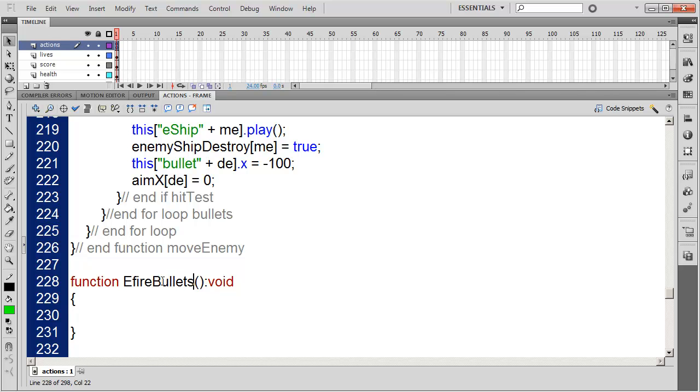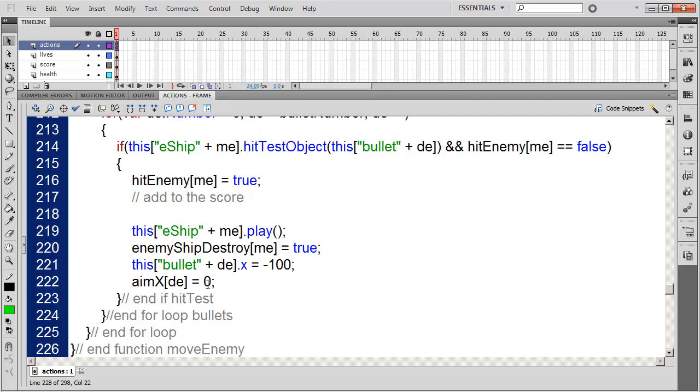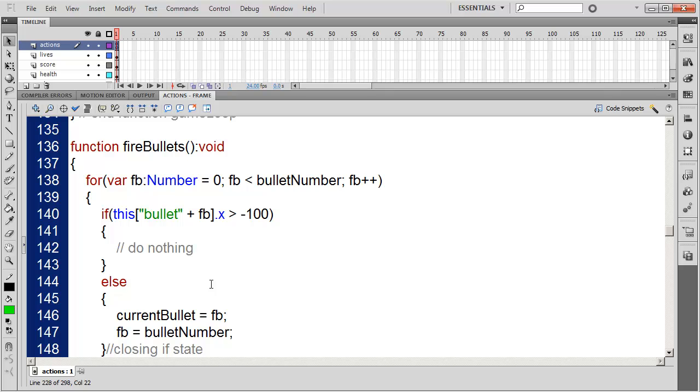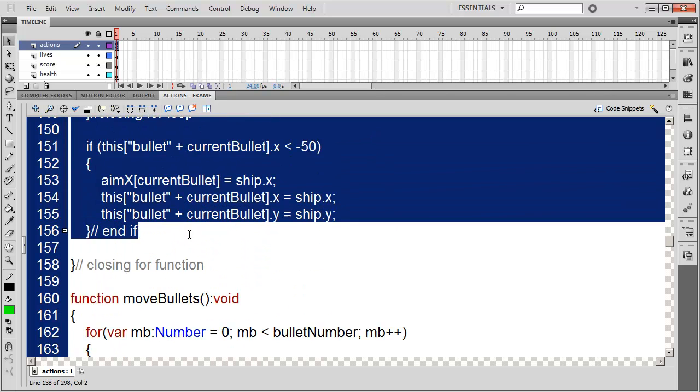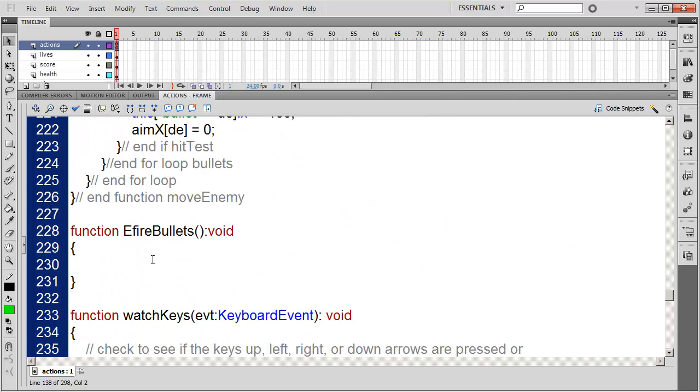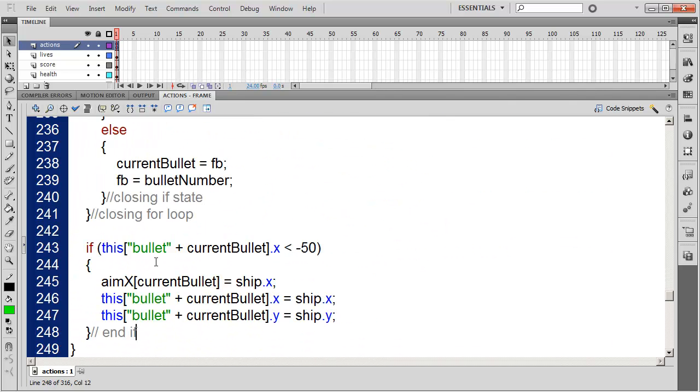Okay, now again, on our enemy fire bullets, why don't we just come up here and look at our player fire bullets, and let's copy things. I'm just going to copy this, not doing the closing function or the opening function, we already have those. Just going to come down and paste inside here.